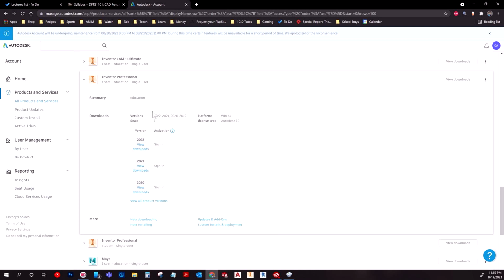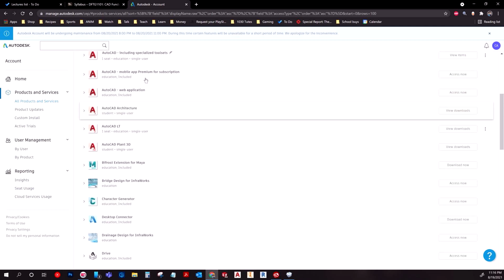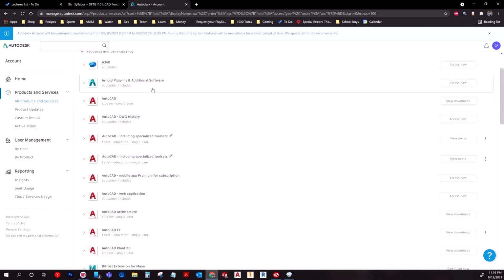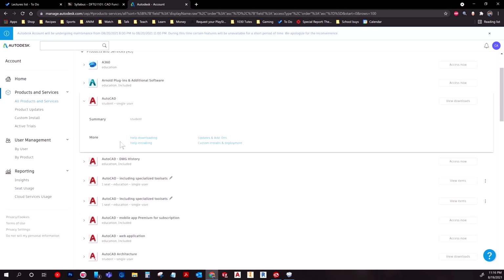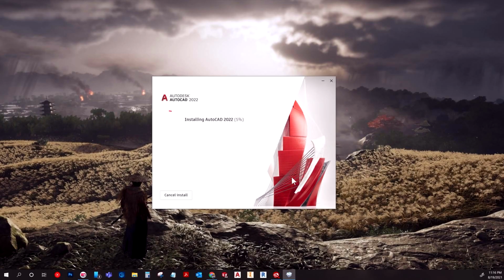So if you can't find your code from the email, assuming you need a code, this would be the place to find it. You would just go to AutoCAD, and you'd probably have to dig around a little bit. I've added so many at this point that it's a pain, but I'm assuming your code would show right here somewhere. But yeah, that should be enough to get you done with the troubleshooting part. So now I'm just going to cut away and I'll come back.